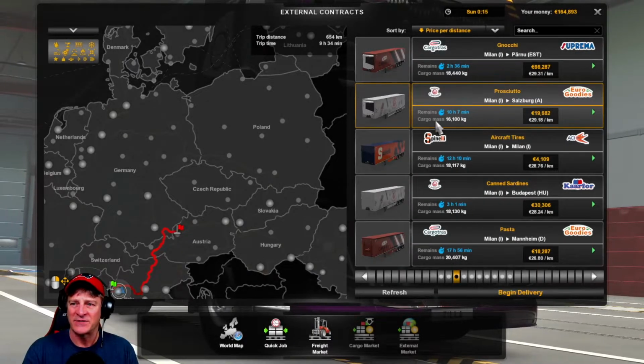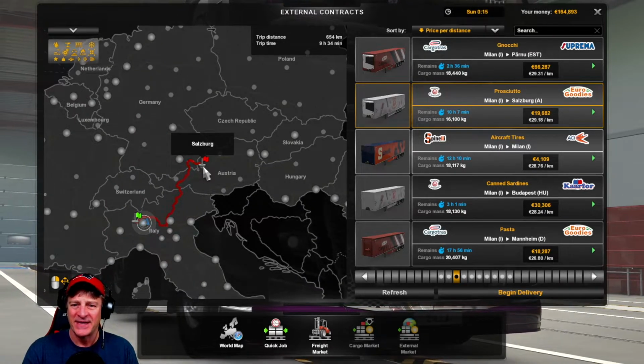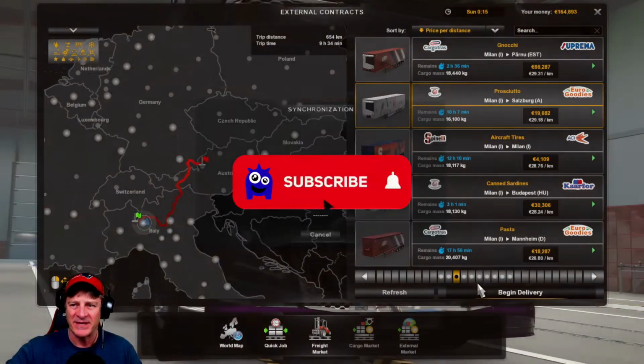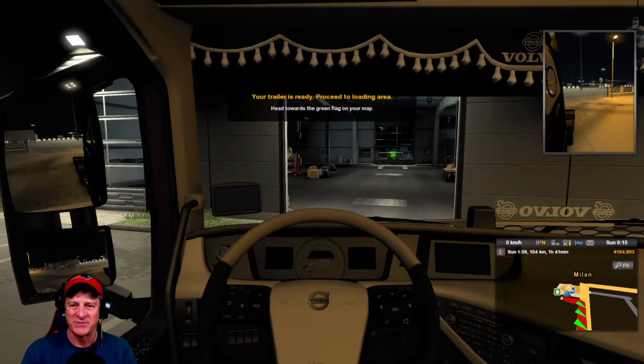Got it. So we're taking prosciutto, that's ham, right? From Milan up into Salzburg, Austria. That should be pretty good. So let's begin this delivery and get started. It looks like it's a little bit of a hike to pick it up. And the nice thing is if FM Digi, our eternal hitchhiker, gets hungry, he can just go into the back of the truck and pig out on ham. So this should be a good trip. Hope we don't put on too much weight.